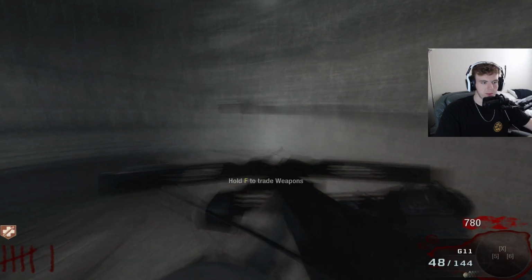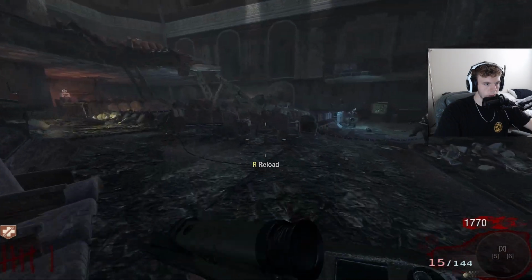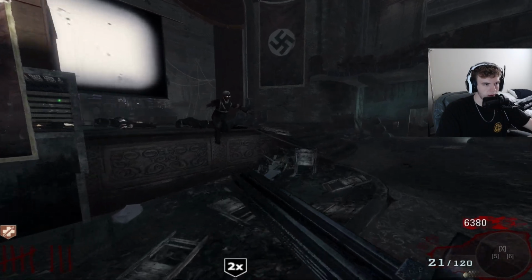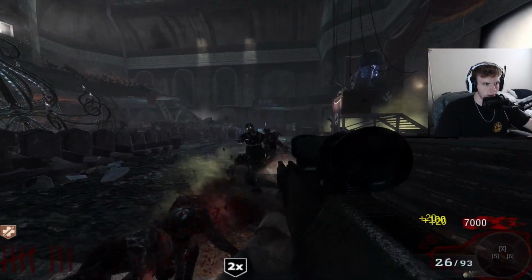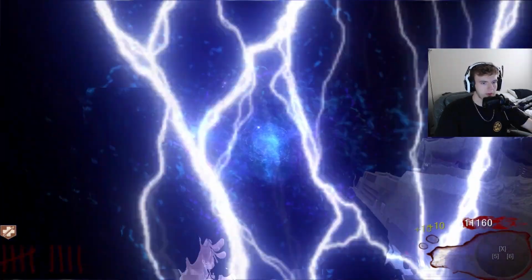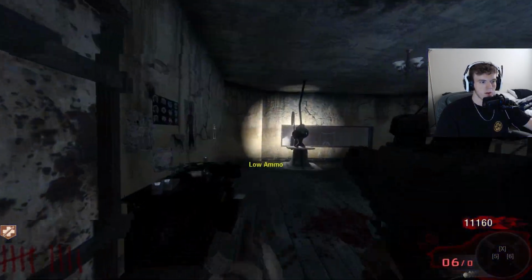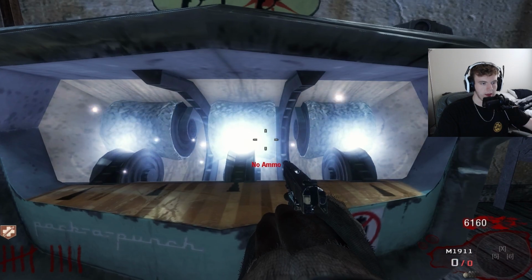So second spin, G11, we'll take that. We're not going to be taking nukes because we need as many points as possible. Double points is great for us on this challenge. We've already got enough to pack-a-punch once, but we're going to try to pack-a-punch twice. All right, we're on low ammo on everything. We've got 11,000 points. Seems like a good time to get our first two guns pack-a-punched, doing the G11 and the M1911.